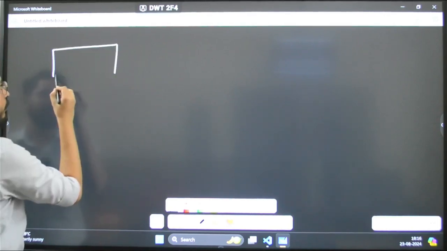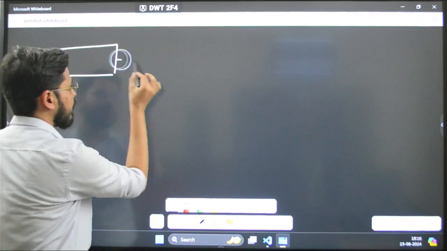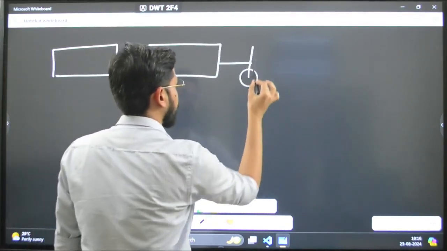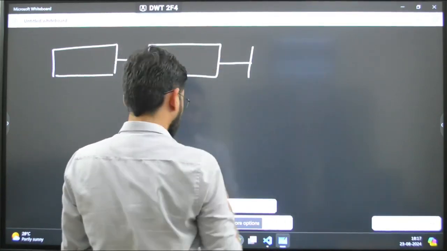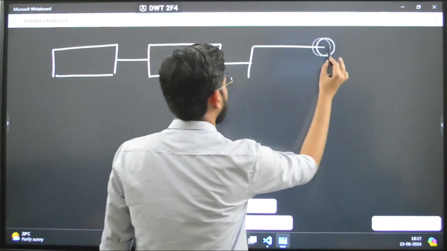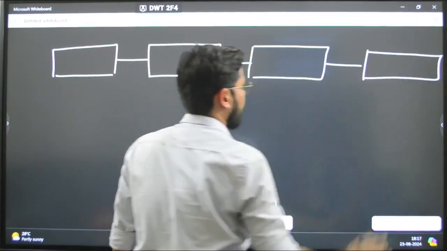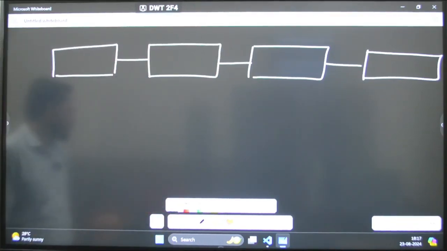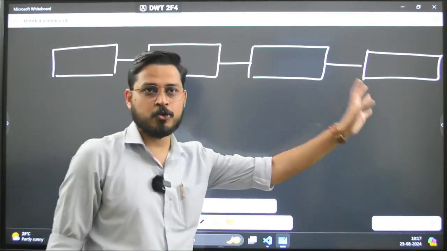We have a square node like this and there will be multiple nodes connected to each other in one line like this. This is our first node, this is our second node, this is third node, and that is fourth node.